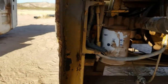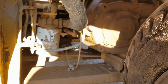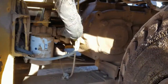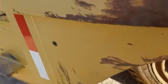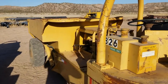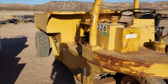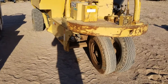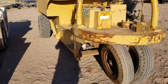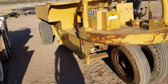Here's your hydraulic system filter. So the hydraulic system on this machine is really simple. All it is, is the steering cylinder and the two bed lift cylinders. There's not a whole lot to it. Now, in practice, it's a 5-ton machine. It's a bit tippy. See the narrow front wheel track, what that does, it turns like a forklift while being mechanically very straightforward. But the machine can be a bit tippy.